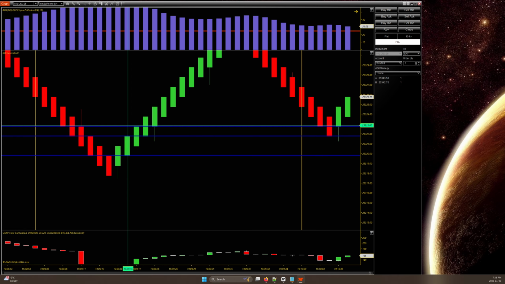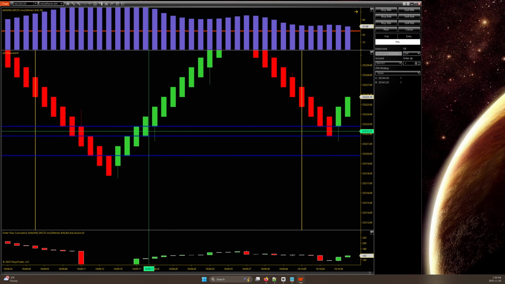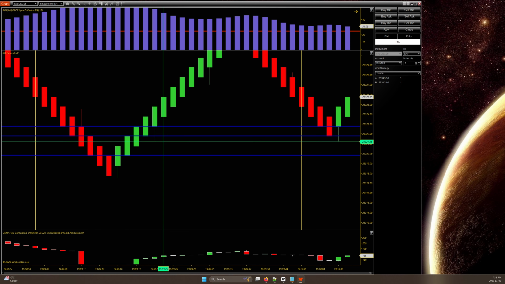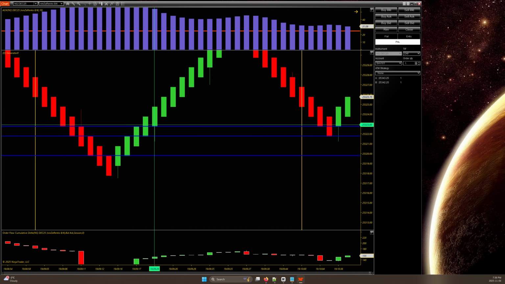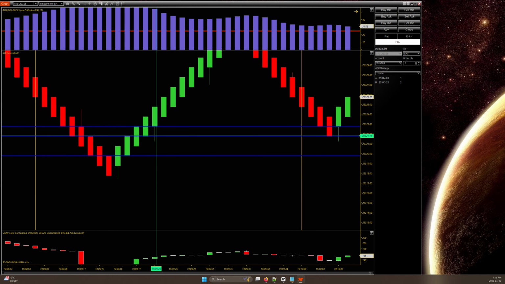So 22, and then 23. All it does is if price goes 4 ticks above the last candle, boom, it gives you a new candle. If it goes 4 ticks again, boom, it gives you another one. Same thing to the downside, except in this case it went down a little bit, but it was only 1, 2, 3. So it only broke the last candle by 3 ticks, not 4. And then it went up to break the high by 4. So that's why there's a wick there. Actually, probably only 2. 1, 2, yeah, from the body.